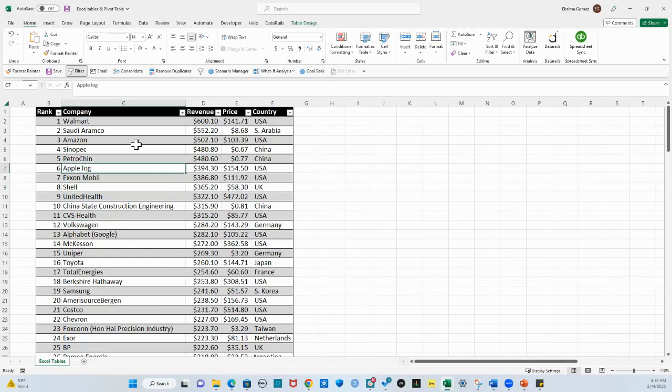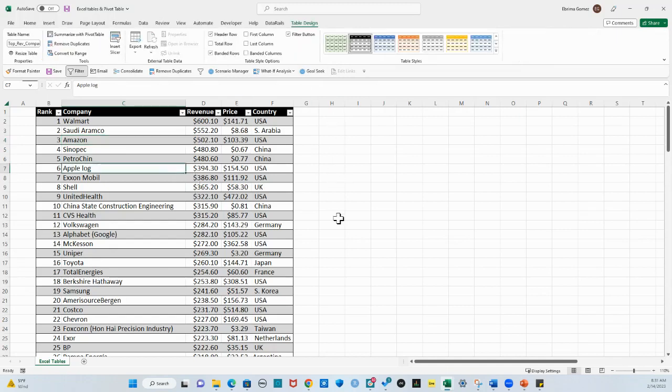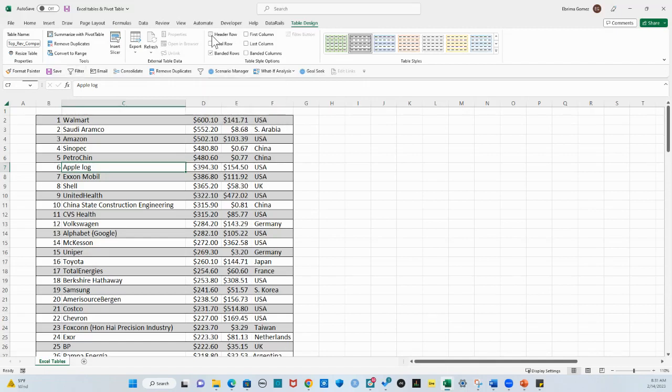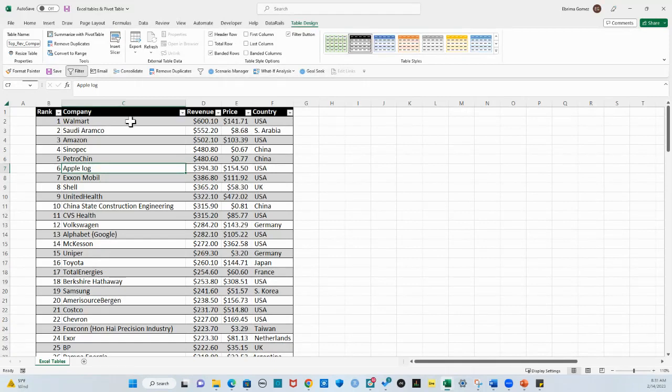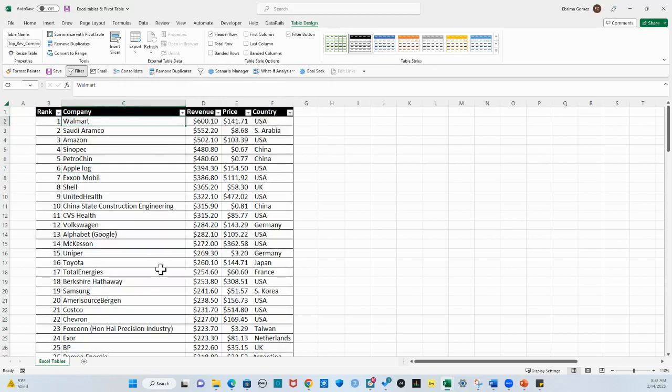Now let's do more formatting to this Excel table. When you click on the table and you go back to the Table Design, there are many options that you can see over here. Right now, it's saying the Header Row is checked. If you uncheck it, then it doesn't show it anymore. If you check it, it brings it back. So we need that. So right now, the Banded Rows is the alternating colors that you're seeing. I'll uncheck it and you'll see. If you uncheck it, everything just is plain. If you check it, then it now does the alternating colors.